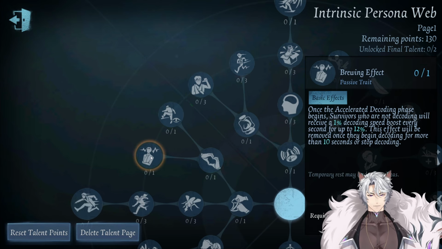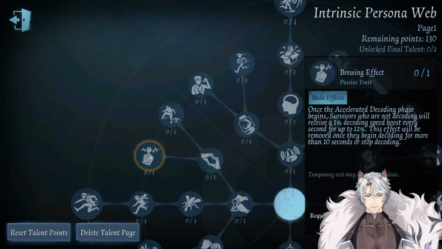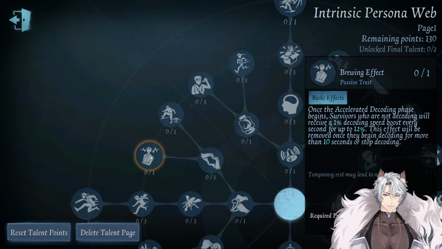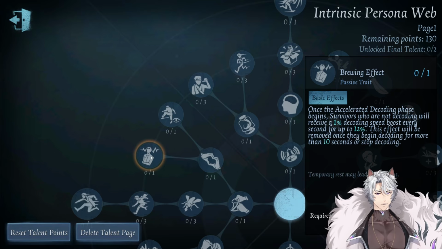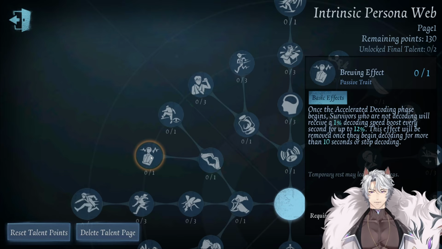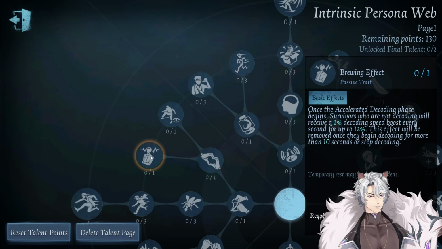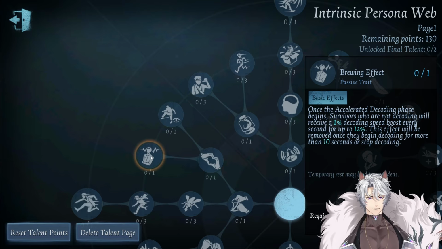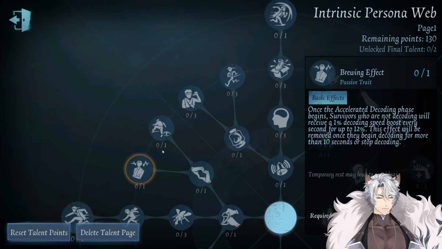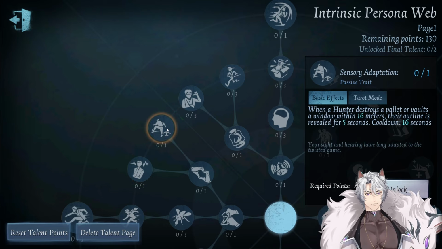Brewing effect. Once the accelerated decoding phase begins, survivors who are not decoding will receive 1% decoding boost every second for 12 seconds. This effect will be removed once they begin decoding for more than 10 seconds. I mean, this is okay. It only activates during accelerated decoding. I don't think it's that good, actually. For late game, if there's a push and pull situation happening, it's definitely helpful. But I don't think a decoder would be taking this.